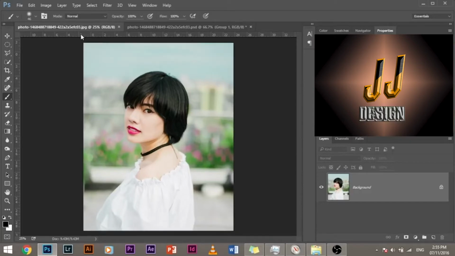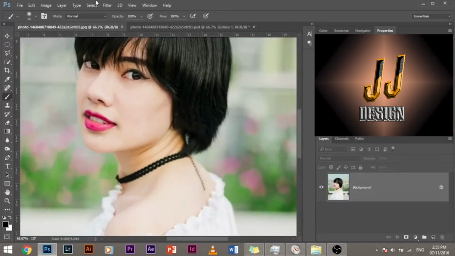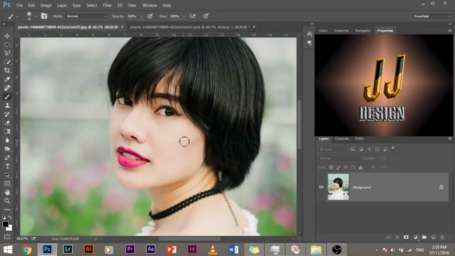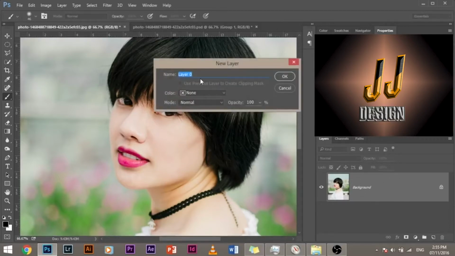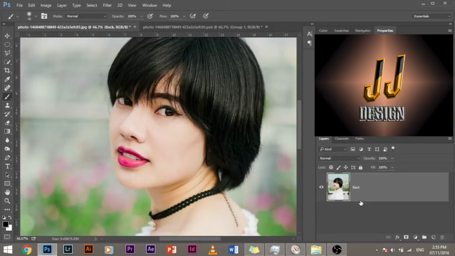and work on it. Now, the first thing that we need to do, we need to zoom in tight and we need to make a copy of this background layer. Make a copy. Press Ctrl J and delete the background layer. What this does is that this unlocks the background layer. Also, what you can do is you can double click the background layer, select the layer name. Okay, let's select back and click OK. This will also unlock the layer.